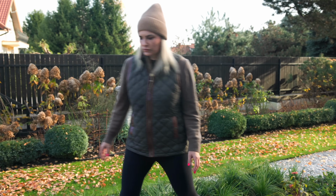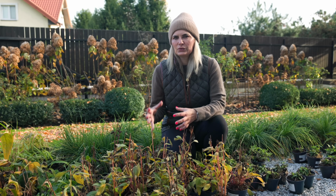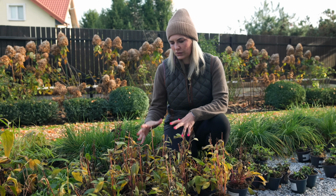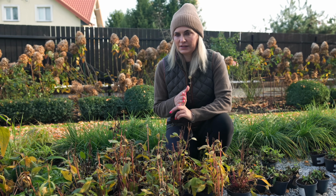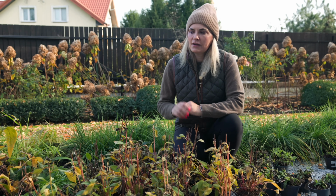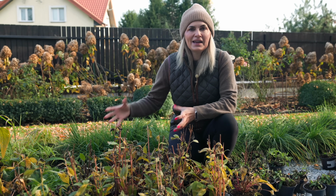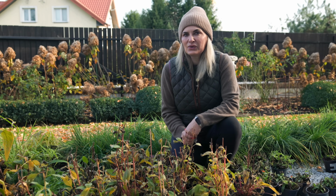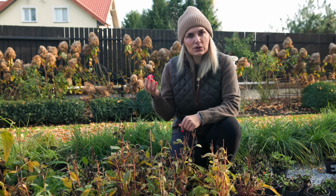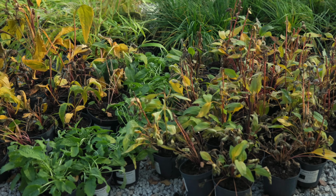Next we have two types of coneflowers. These I love, really love them. This is Delicious Candy, a beautiful, a bit lower type of coneflower. Beautiful flowers, and I love it. I love it in the baskets and I love it in the border. And the other is Magnus. This is my favorite coneflower because I never have any problems with them, and they sow like crazy. I have so many tiny babies from my Magnus plants that if you're looking for a coneflower that looks beautiful, has beautiful big pink flowers and so you'll have your own free plants, just go for Magnus. Really great variety.